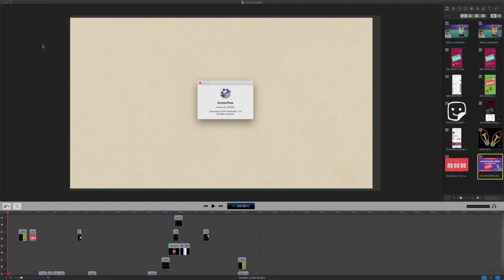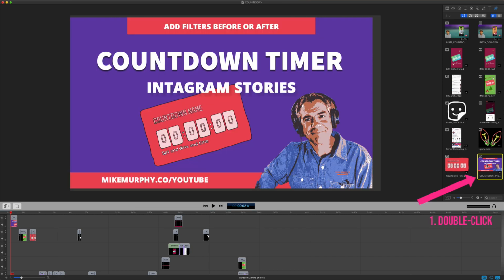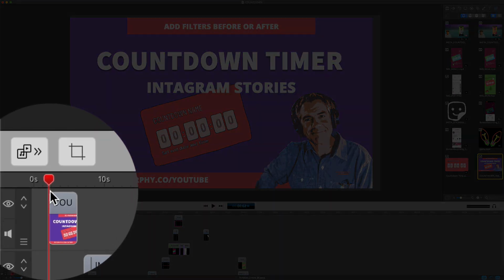In this tutorial, I'm going to show you two different ways to add media to your timeline exactly where the scrubber position is. So here is the scrubber right here, this red line right here. You can drag this wherever you want. When you want to add media to start exactly where the scrubber is, you come over here to your media bin. The first way to do it is simply double click on any footage and boom, it's going to place it exactly where that scrubber position is.